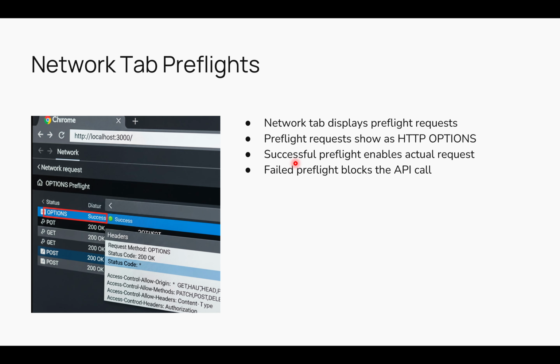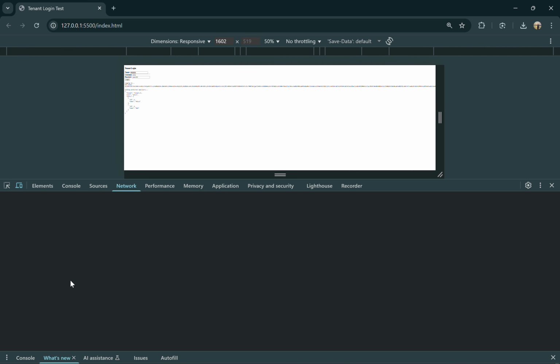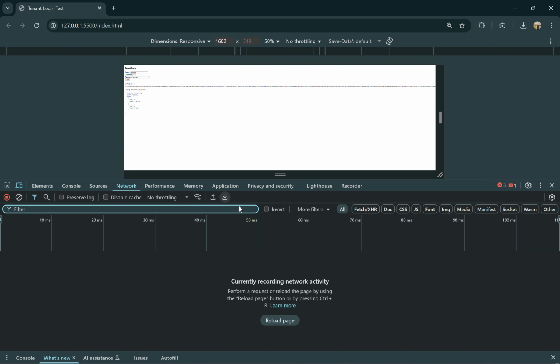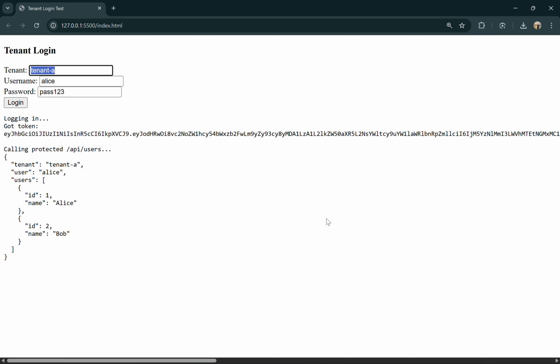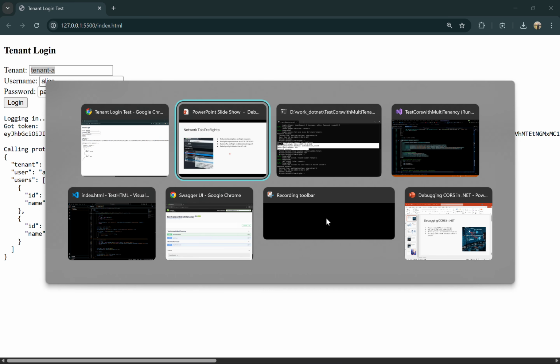So if the pre-flight request for that particular API request is successful, then the API is going to hit without any issue. And if it failed, then it's going to block your API call, and you are going to get a CORS policy log in your console in the front end application.